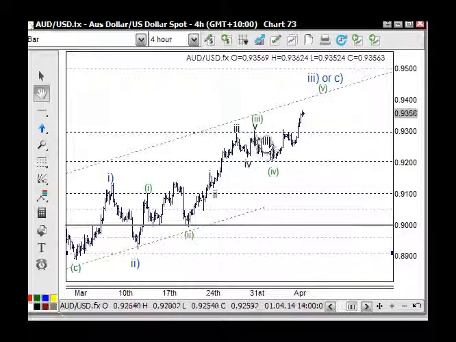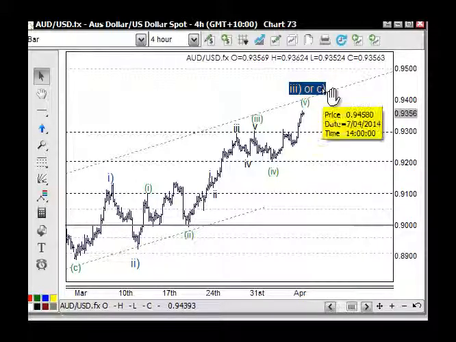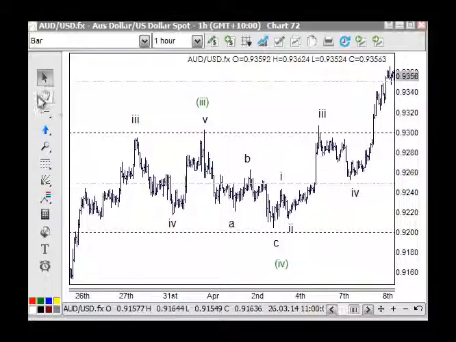And then we're looking for the reaction through here, the wave 4, and now we're looking up for wave 5 here. Now this can actually extend up here further, but we do have 5 waves in this little structure here, so that's what we need to pull into, and that would bring wave 5 of 3 or C here if we're looking at the bear market situation here. So just drilling into that a little bit.